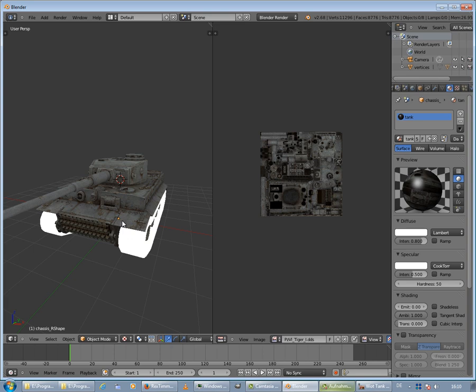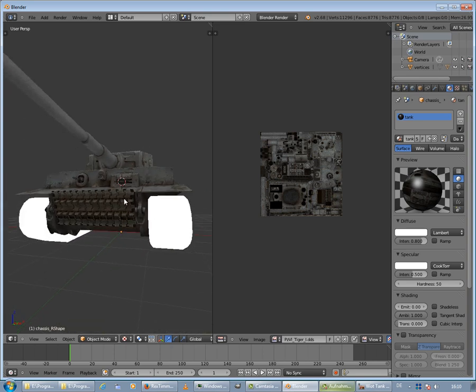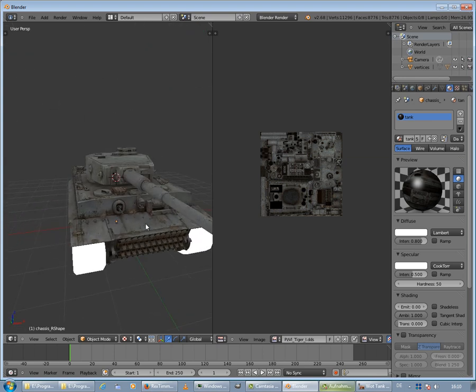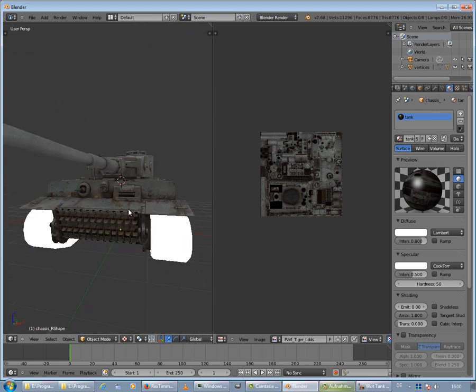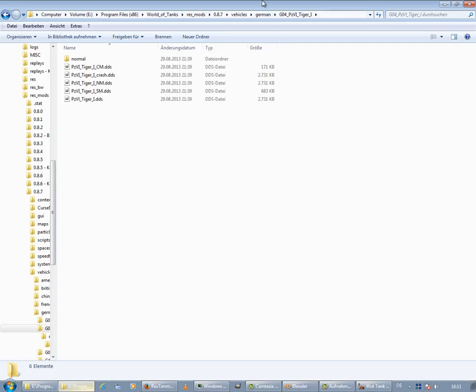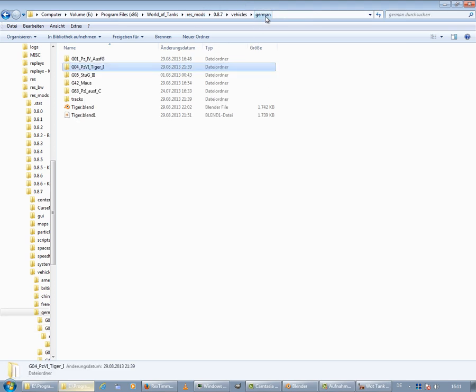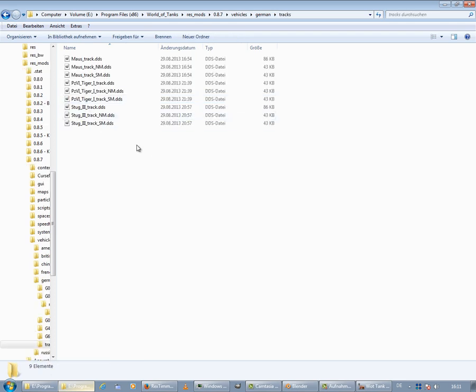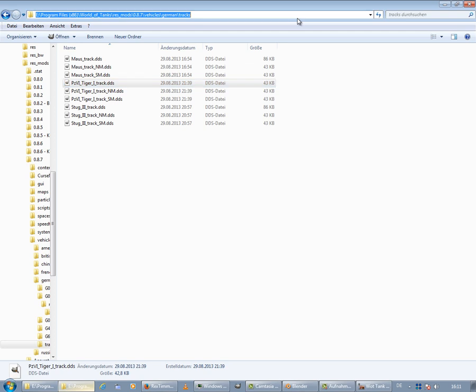Now, because the tracks are not saved in the same directory where the tank is, we have to go in the mod folder a bit up on German and tracks, and the tracks from Tiger are here on Tiger 1 track, and that's what we need.